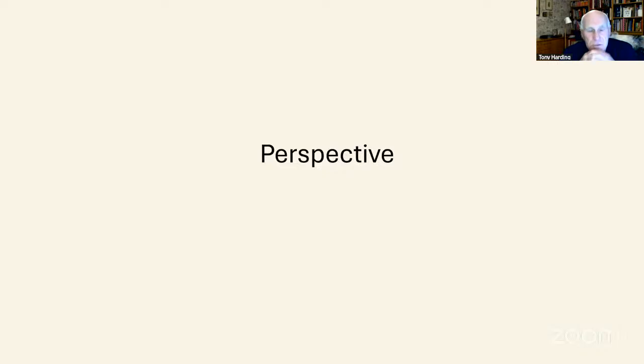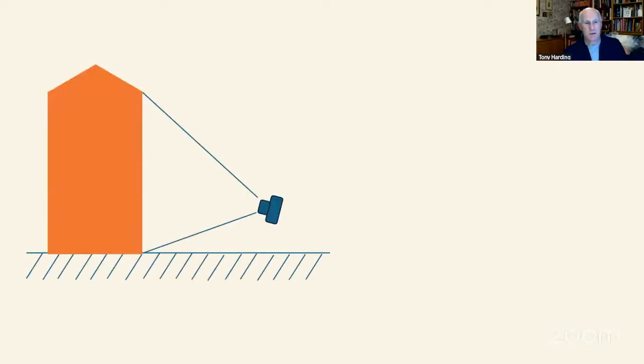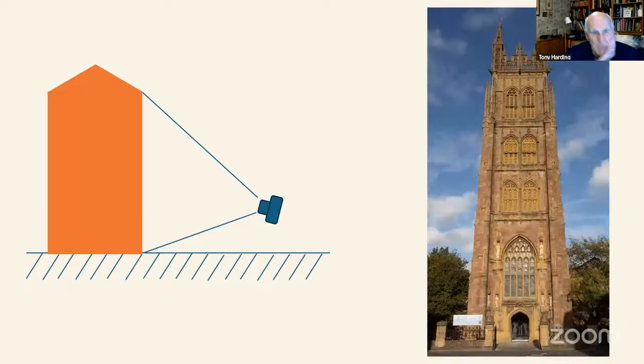So I'm going to come on now to another subject, perspective, and it's another important thing to consider when we're photographing buildings. Invariably, if we're photographing a building, it's going to be taller than us, and we're having to point the camera up to photograph the building, and that gives rise to a problem. The top of the building is further away from the camera, from the lens, than the bottom. So the top section of the building, the top half, looks smaller in the frame compared to the bottom, and it gives this familiar impression that the building is leaning over backwards.